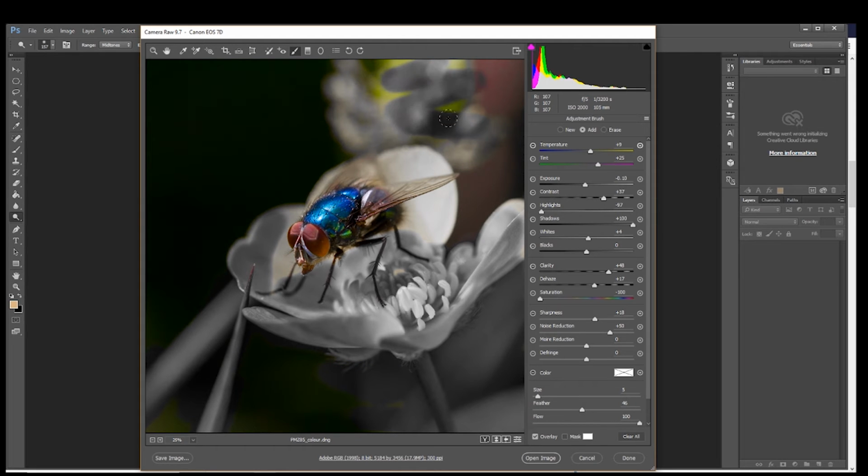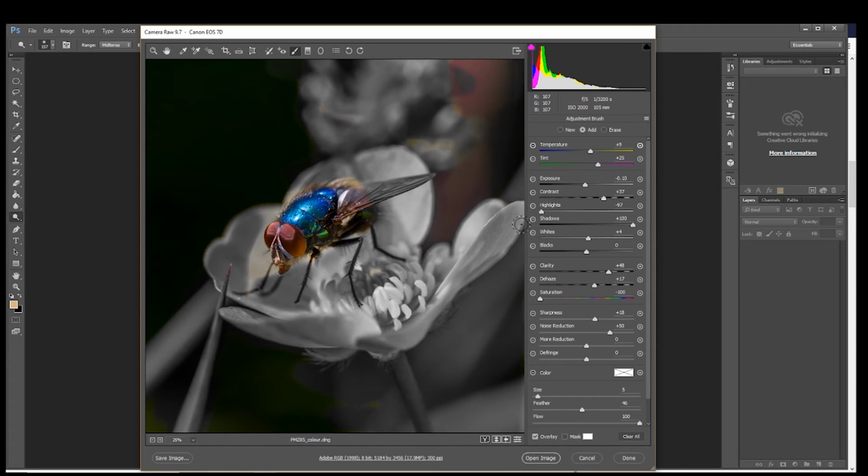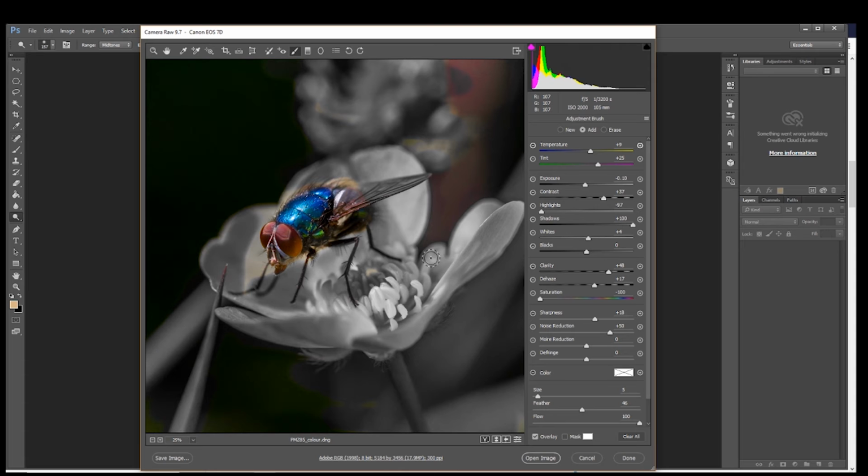Come up to the top here and get rid of all that green and keep it looking desaturated. We go over the fly a bit, but the fly itself has been worked on and now looks like we want it to look. Just desaturate all the side of the photo there. Let's get in on the bottom of the fly there. Work on the edges. Gives it a good contrast there.